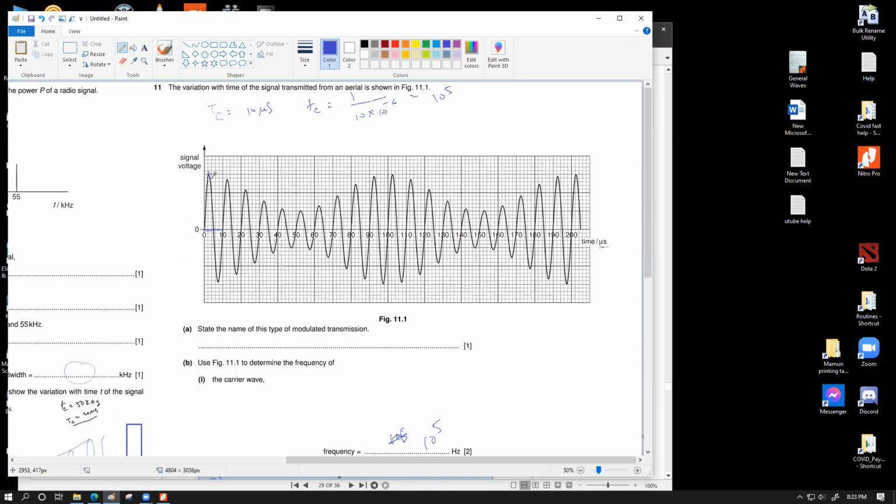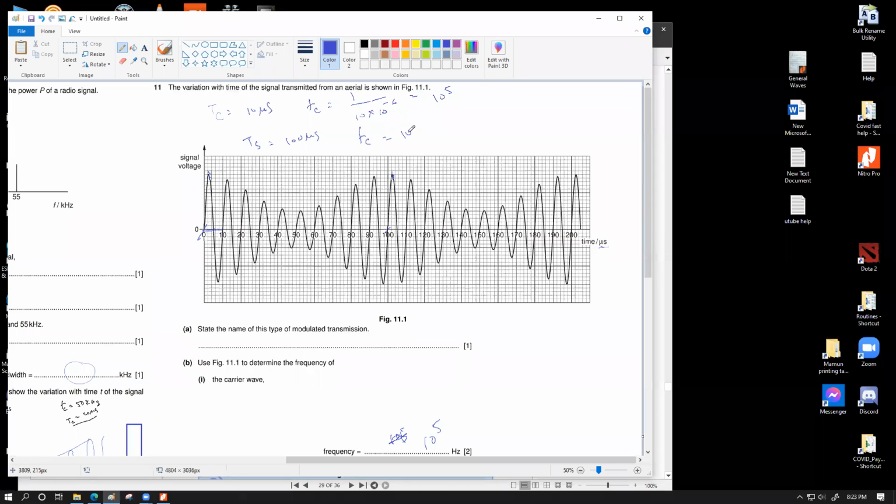So let's say from here through here. So here to here, judging from 0 to 100 is easier because that's the start point, so we don't have to bother about the halfway crossing of this whole thing. So 100 microsecond is the time period for the information signal. Because this is just 10 times big, I understand that the actual answer would be 10 times smaller.